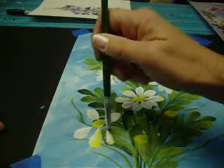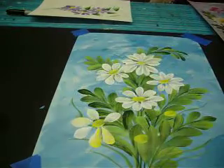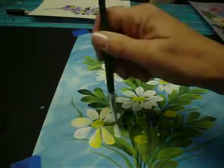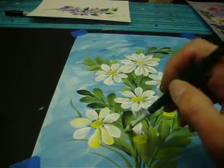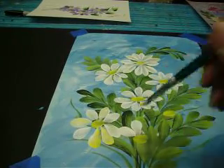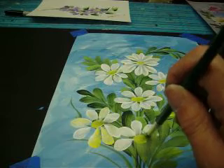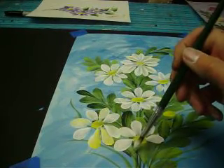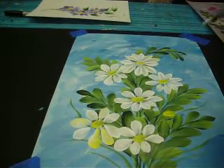That wasn't a very good one there, but let's see — push and turn right there. Push and turn. Touch and pull down. Touch and pull down. There we go. Now this next one here at the bottom is going to just start there and come in, but I'm not going to make it very big — it's going to be kind of small. I'm going to stand back up and point it in there. Pull that one in and that one. If I make these smaller on this side it looks like they're kind of tucked in. I've got one more to do right here.